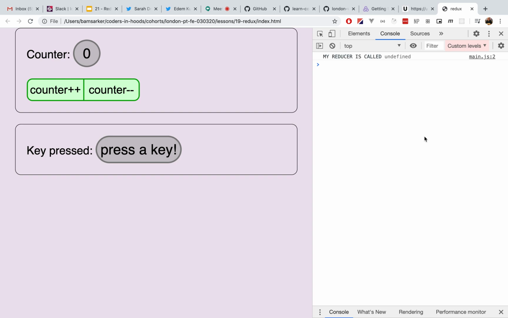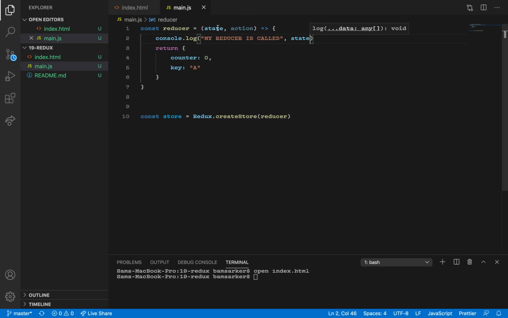The first time your reducer is called, it doesn't know what the current value of state is. Remember, that's what that first argument is. That is the current value of state. But if your reducer is the thing that tells you what the value of state is, and it hasn't yet been called, how does it know what the initial value of state should be?